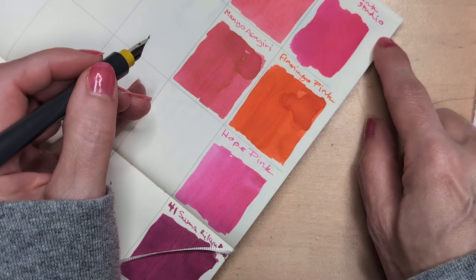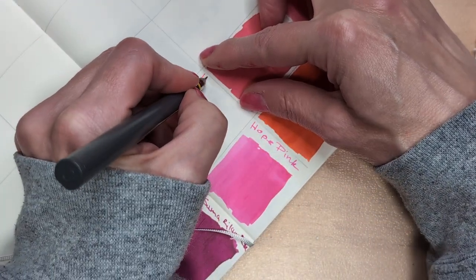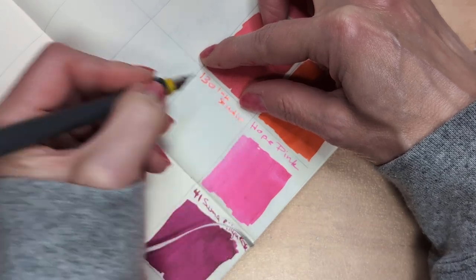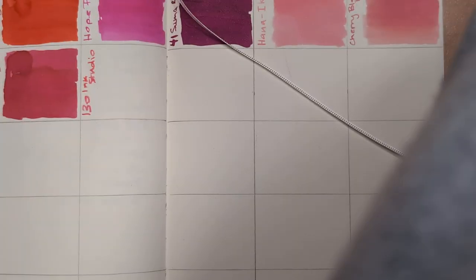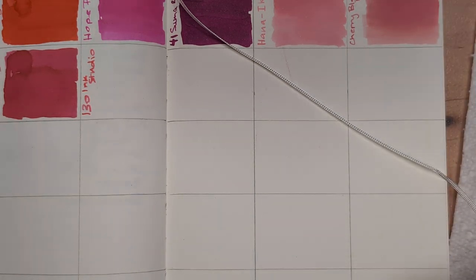Okay, let's see. Oh, I like how I did this one. Oh, yeah, 130. Studio. I mean, I also kind of hate it, but I like him. Rinsing this Hakuro out real quick.